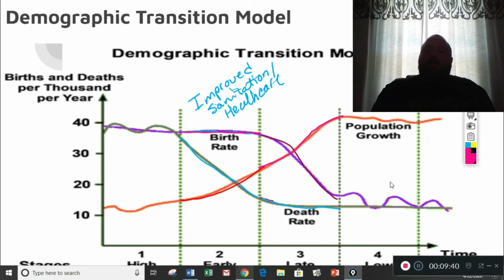So when we look at this, we end up having our births and deaths fairly low. What we see is the birth rates still fluctuate up and down because you have times where people are having more babies or less babies, things like that. But our medical care has gotten so good that our deaths are fairly predictable and constant. We know how many deaths to expect each year. Now, with births, there's a bunch of different things that can affect it.